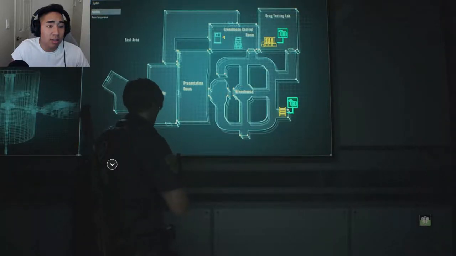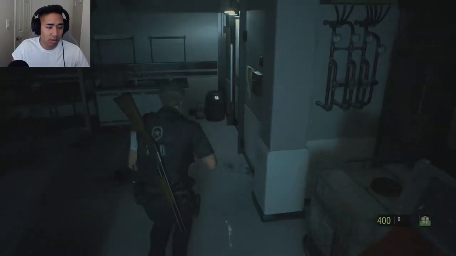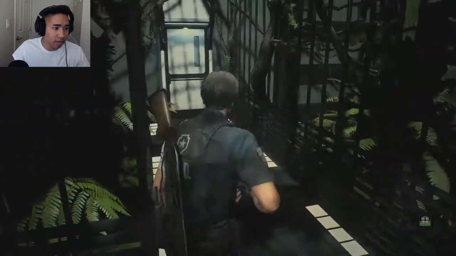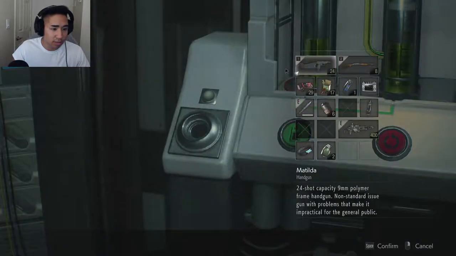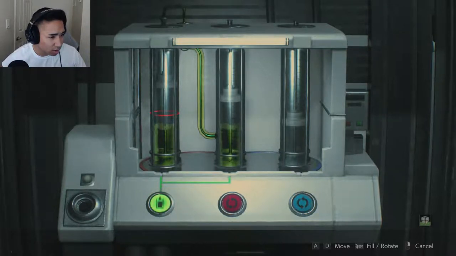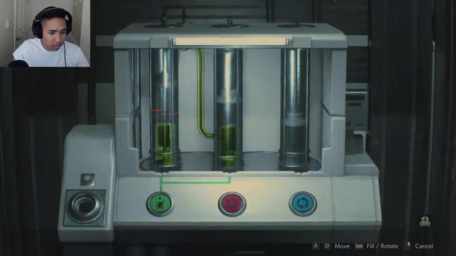Oh, the drug testing lab is open now. Cool. Okay, let's get it. Reload. Cool. Easy. What's this? Manual mode engaged. Adjust amount of solution to match cartridge capacity. Okay, so I gotta match that. What does this do?